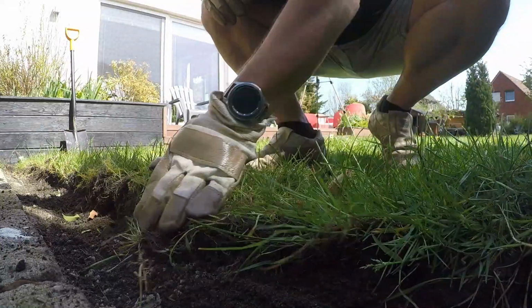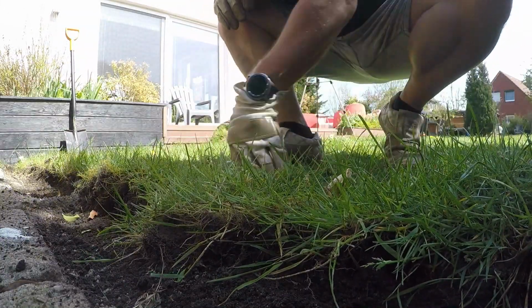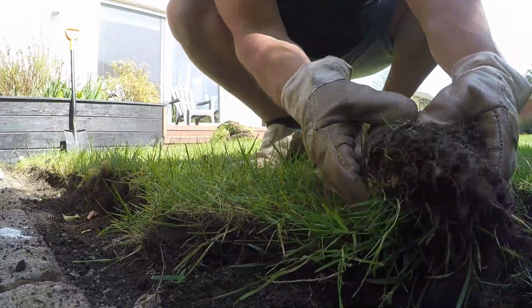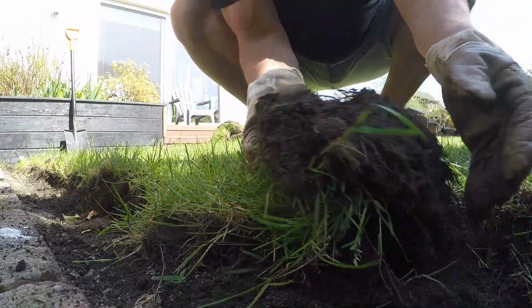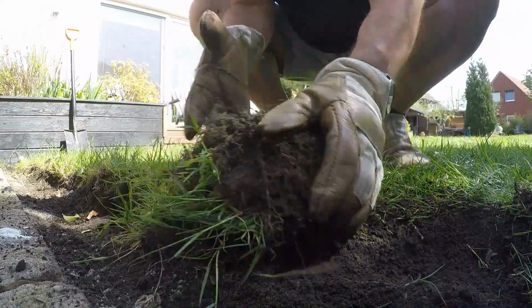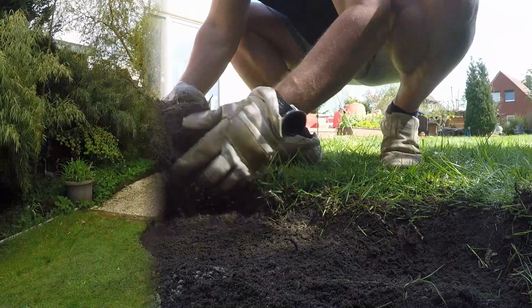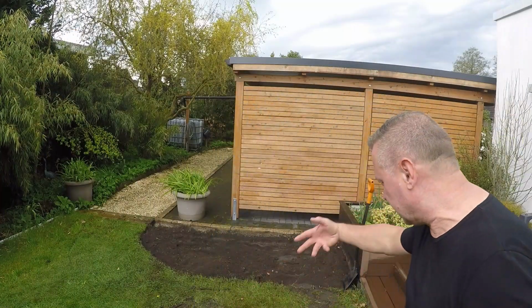So now that you started here, and also did a whole line along here and lifted it up, all you're going to do is just roll it up. And yeah, that's the easy way of getting rid of turf. The soil is gone. Ta-da! So now I'm going to have to put the edging in.